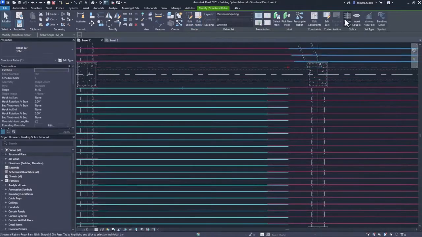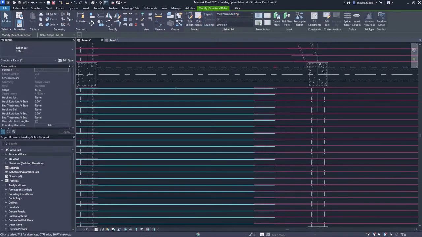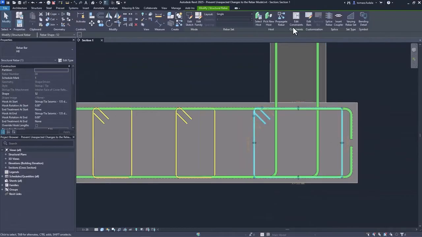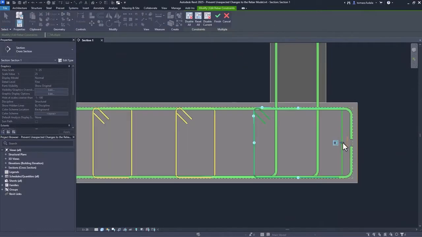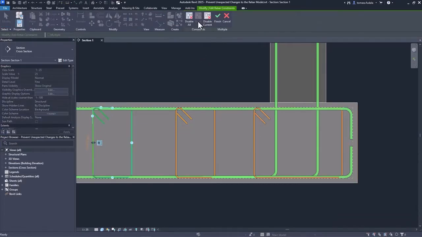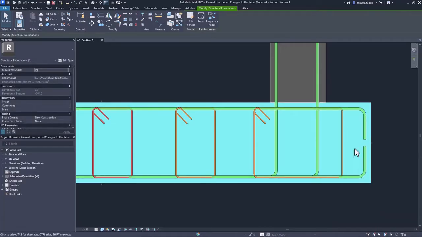Any of the existing rebar splices can be modified at any later stage. You can also prevent bars from changing when the concrete elements around them change their geometry due to project modifications. This prevents unnoticed modifications to bars that may have already been issued for fabrication.